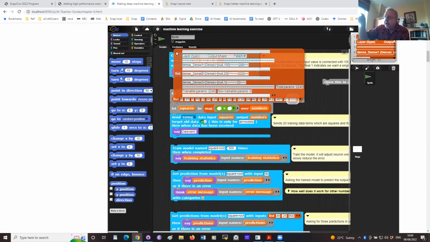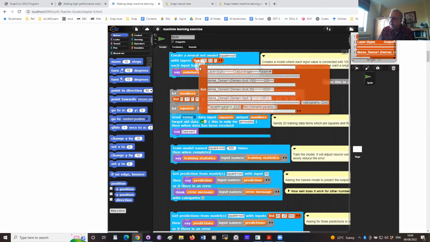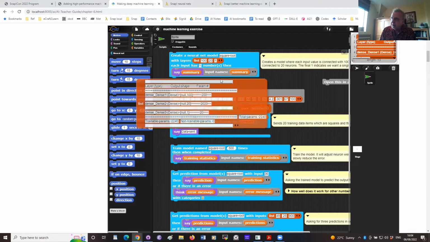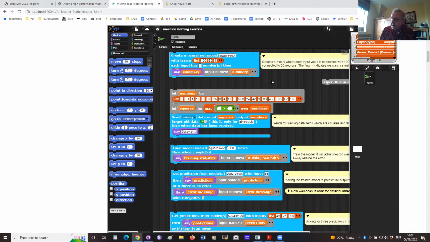The first layer requires 200 different parameters, 200 weights, and the next one 2020 and so on. So it's a rather small network. The system is capable of tens of millions of parameters in the browser, and of course people make models with 100 billion parameters these days.